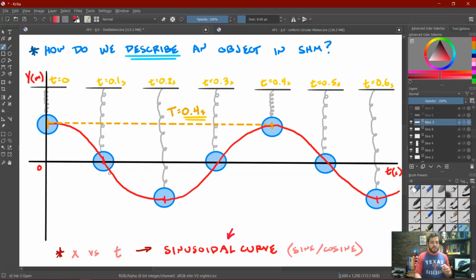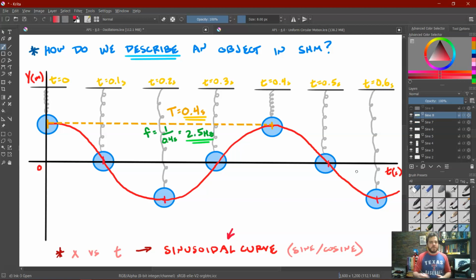we have to be careful. If we go from the center, it needs to go all the way back to the same spot in the pattern. It returns to the center here, but you notice this is not one full wave. It's going to go up or down, and now it's going to go up and return to its original position. So we have to make sure we're careful with that. But the period is 0.4 seconds.